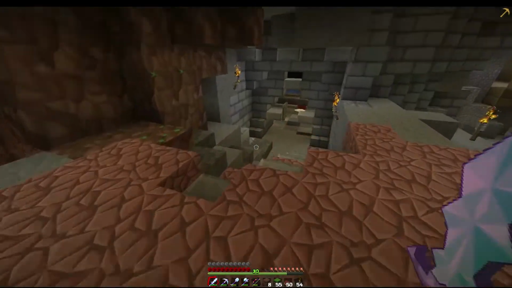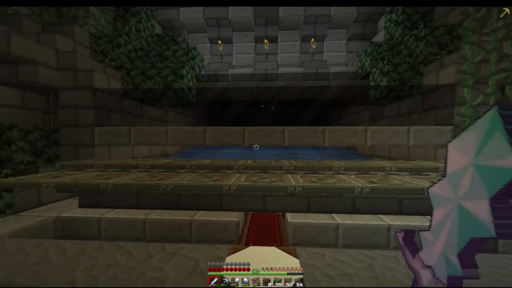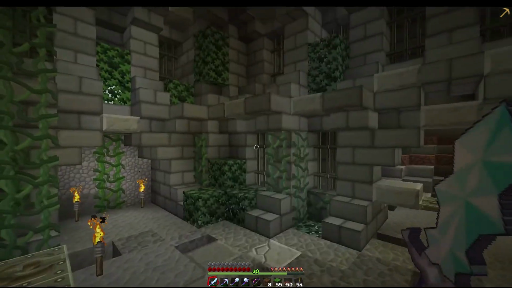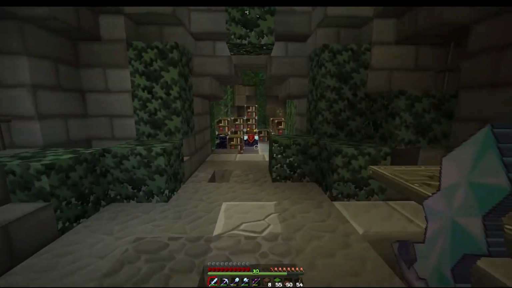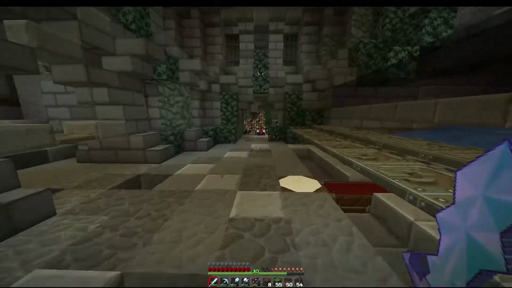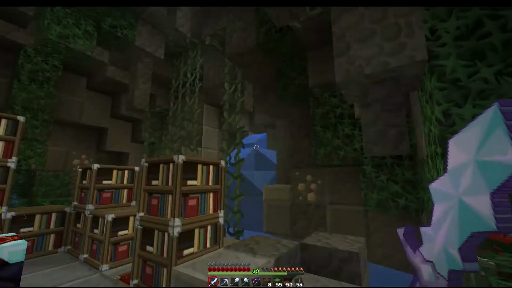Okay, so here's the cave spider spawner. This was the first room I built on the server. It doesn't work the greatest. I know there's light that goes in here, and it's whatever. But it kind of had the same theme as we have upstairs. And initially I wanted to put a pathway through here. This is our enchanting room. It was the first cave I did that inspired the ones upstairs.